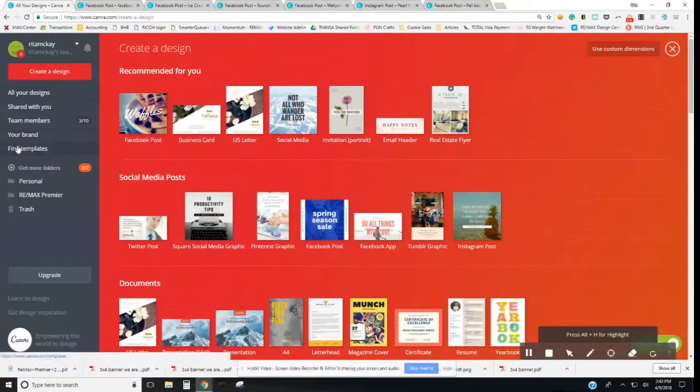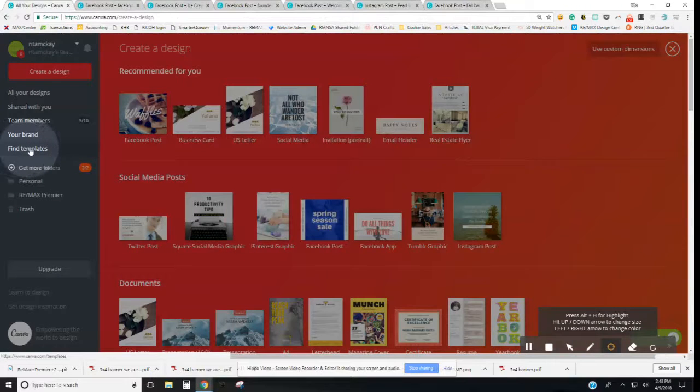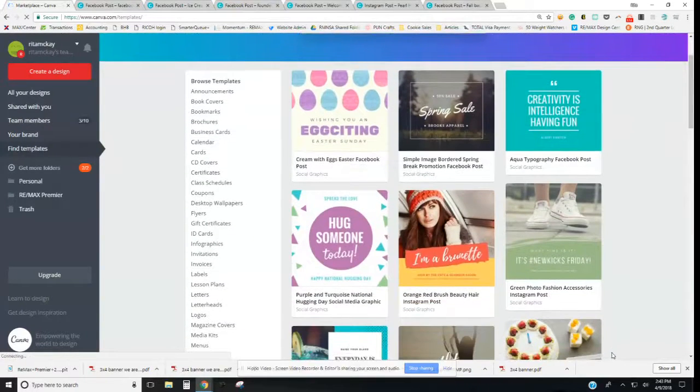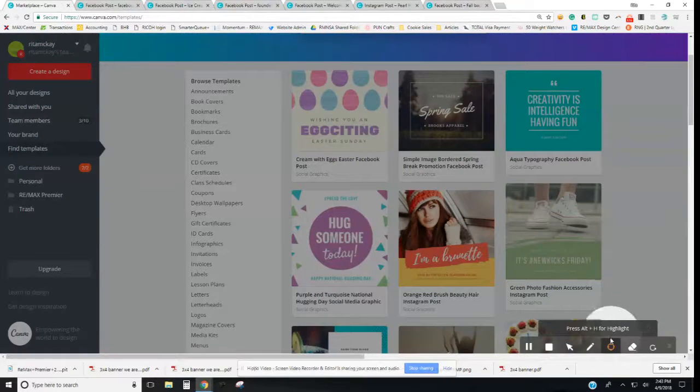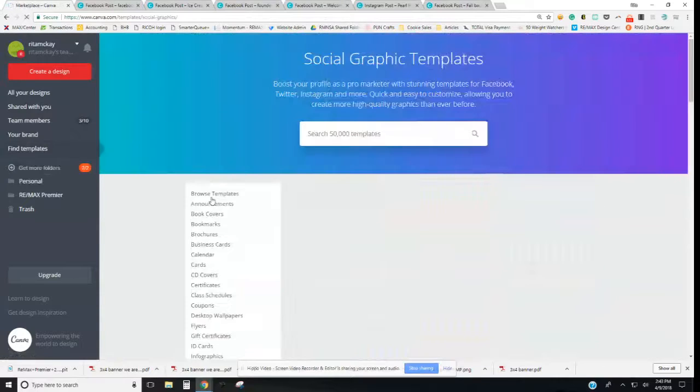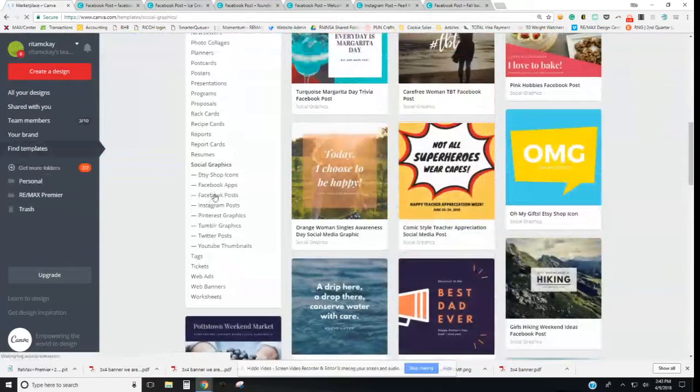But I did mention last week as well that one of my favorite ways on Canva to find things and get inspiration is by clicking, let me show you this right here, find templates. If you click on Find Templates, it takes you into a screen where you can see a ton of options for things that you can create in Canva. And what I would suggest for social media is to come down here to social graphics, and then you can narrow it down by the social graphic that you are wanting to choose. If you're looking for Instagram or Facebook, YouTube, whatever it is, you can click on there.